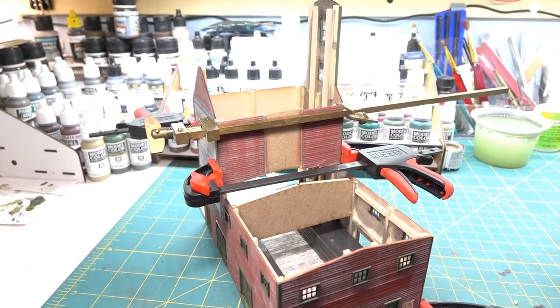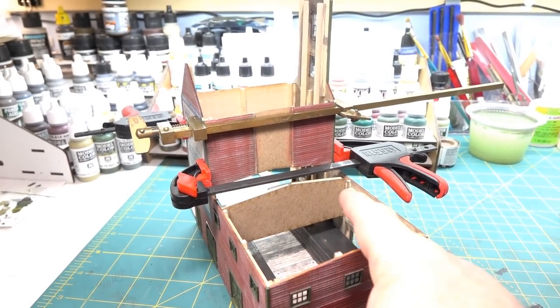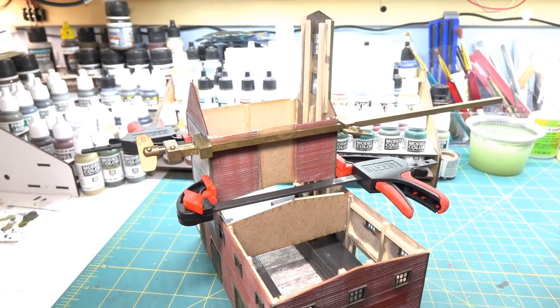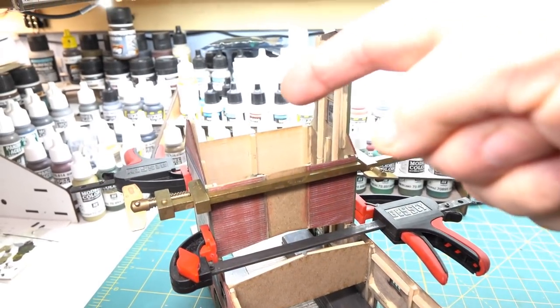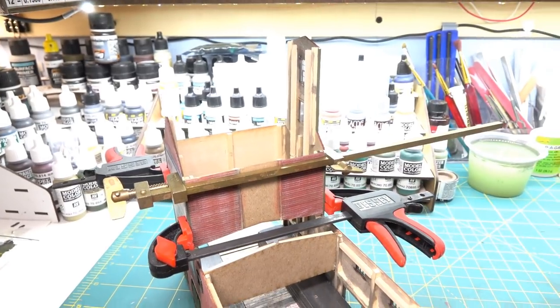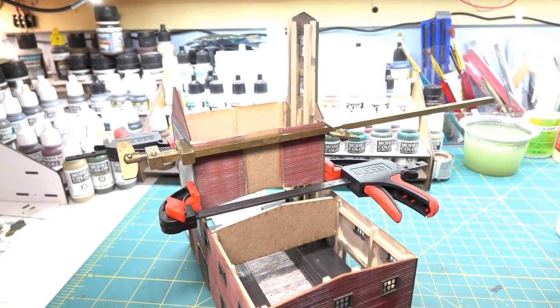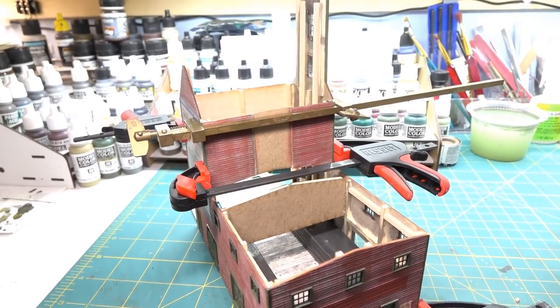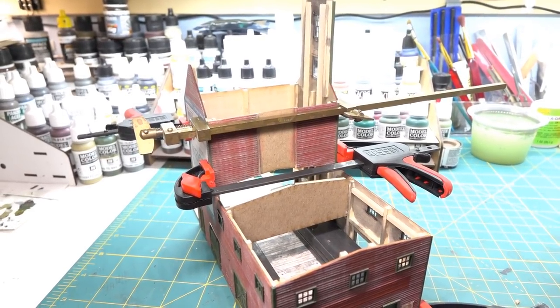And it was squaring up nice by the roof supports they have. Everything was nice and square. So I said, you know what? I measured it against the piece there in the back. And sure enough, that piece was too wide. So I trimmed it. Got it in there. I must have made it wrong, although I thought I made it per the instructions. But then again, could be me.